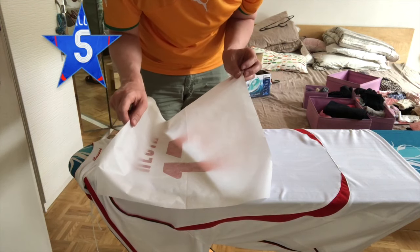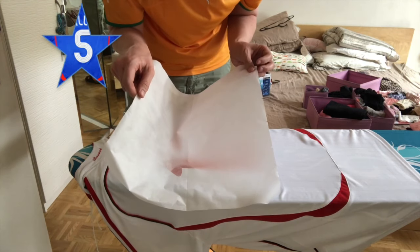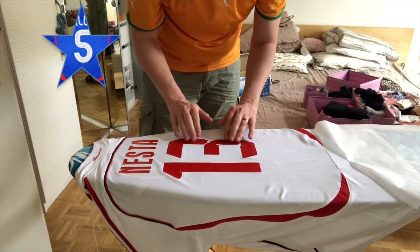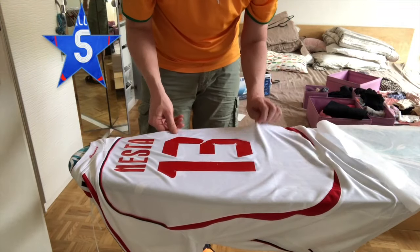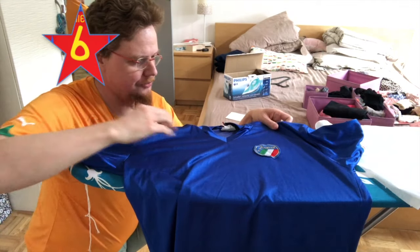Careful. And it is well attached. It is still sticky, so I'm gonna hang this jersey now. But yeah, do you see now? It is attached. Okay, so here's the final jersey for the day.